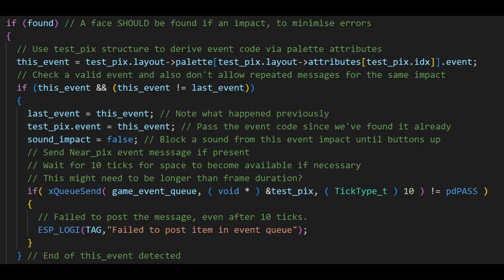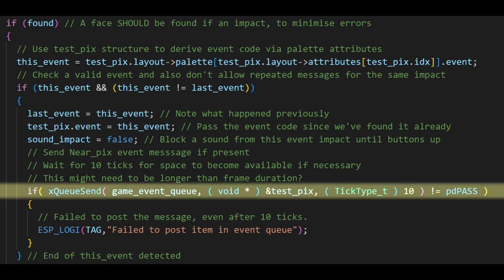For a fall event, a reduction in energy is caused by a negative number. A sound is also generated, which is coded to be sound number 2. The third type of event, and in a way the most exciting, is where the event code word is picked from a value found within the array of faces. This event code word is then passed to the queue to generate the various actions.